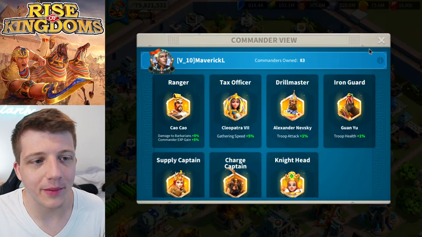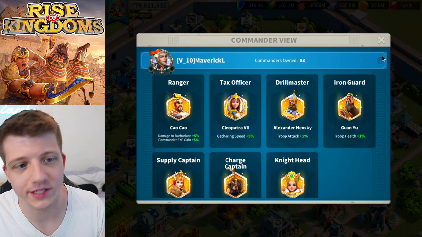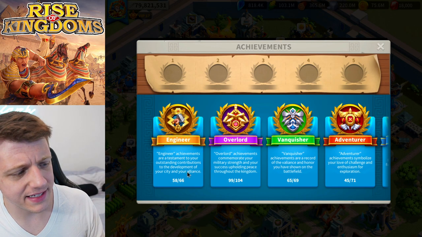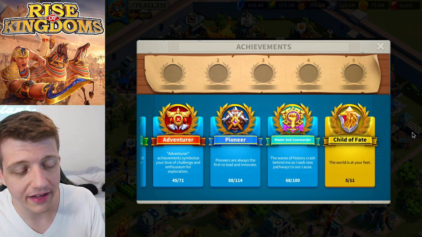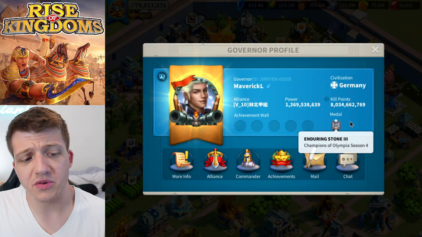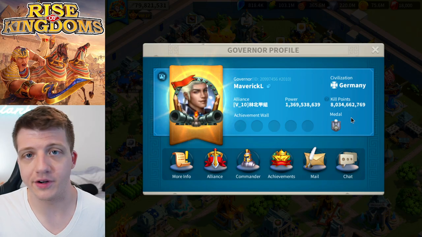They do have all the commanders. How dare I question them? They're not broke. They're extremely rich. Of course they have all the commanders. Yeah, take a look at the achievements. Not even close for engineering. Vanquisher's kind of close. 5 out of 11 for Child of Fate. Not much is known about Maverick, but he is known to be the most powerful player in Rise of Kingdoms.